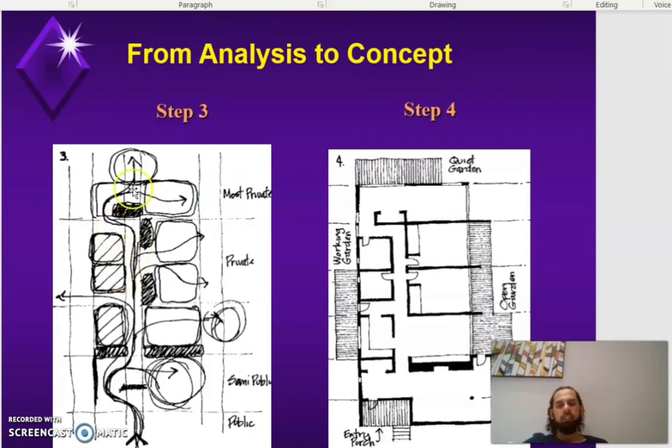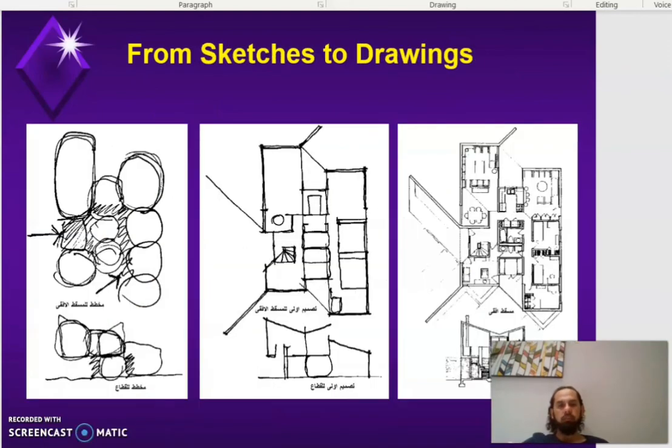Now you can see in step 3, now we have more clear spacing. Then afterwards we will get this in step 4, we will get this drawing. So these are from sketch to drawing. It's just like a summary. This was the sketch for the plan, and by the way, these hatches are for the circulation, for example, and this is a vertical circulation, and this is a sketch for the section, and this is a sketch for the plan.